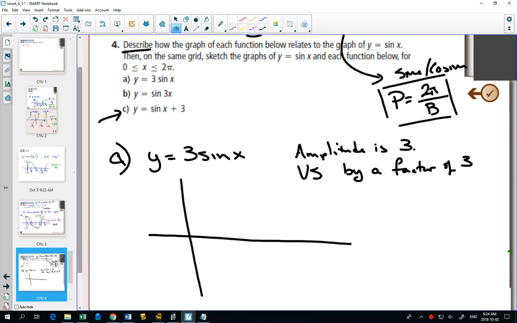Then we're going to sketch y equals 3 sine x. So the first thing we would have, since our amplitude is 3, our graph goes up to positive 3 and down to negative 3. Our period in this one is still going to be 2 pi, so we mark one full period. And after marking one full period, divide it into 4 equal sections. So this is just your axes family.